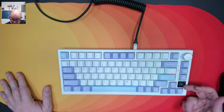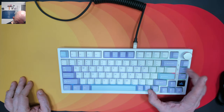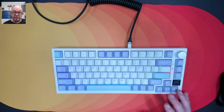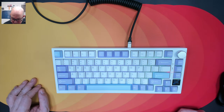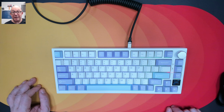The screen functionality is pretty good. I mean, we can always go back to, that's on and off, and that's back to the screen. So we have our information screen, if that's what you prefer. So we do have 24-hour time, but it's really anything after 12, just add 12 or deduct 12 from the number, and that's what time it is. I still have NumLock turned on, but I don't have a numpad.